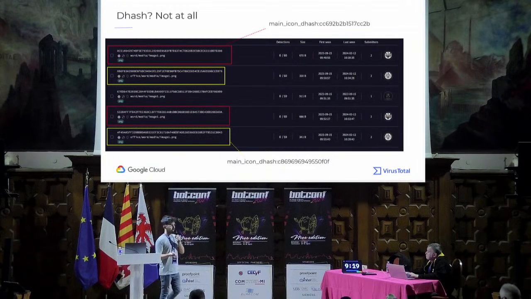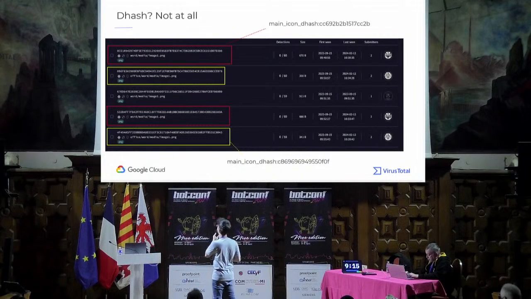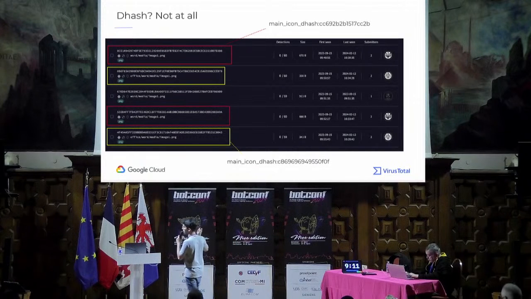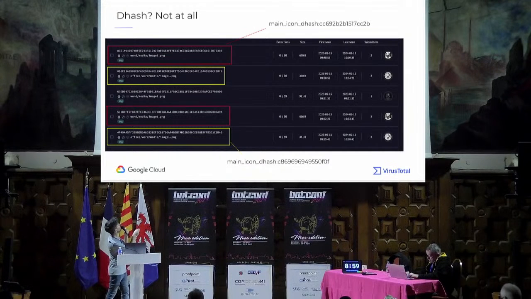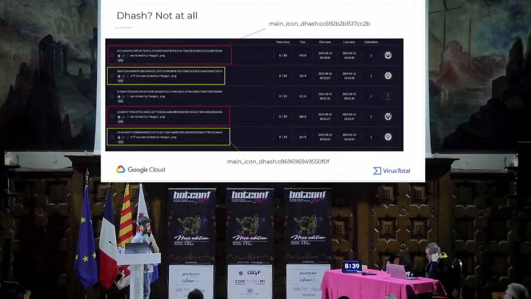If you are wondering, we also tried the dhash modifier that we have included in VirusTotal. In this case, as you can see, all these images are related to the coat of arms of Ukraine. Looking for the similarities related to each of them, for example, for the first sample that we are seeing there at the top, when you look for that specific dhash in VirusTotal, you are going to get only this other image related to the same coat of arms of Ukraine. And if you look for the other one, the other result that you are going to obtain is the second one. It's not working well at all. Sometimes for other kinds of research that we did related to AI, ChatGPT, malicious applications, and so on, we got good results. But in this case, for these kinds of images that I was looking for, the results were not good at all. But well, sometimes it can be useful as well.